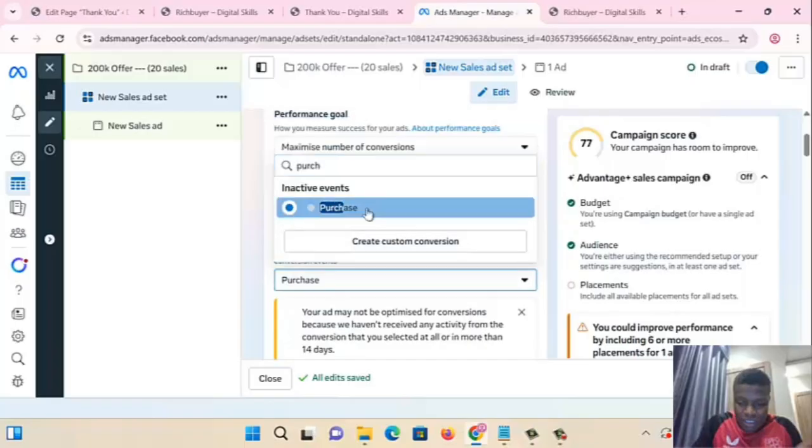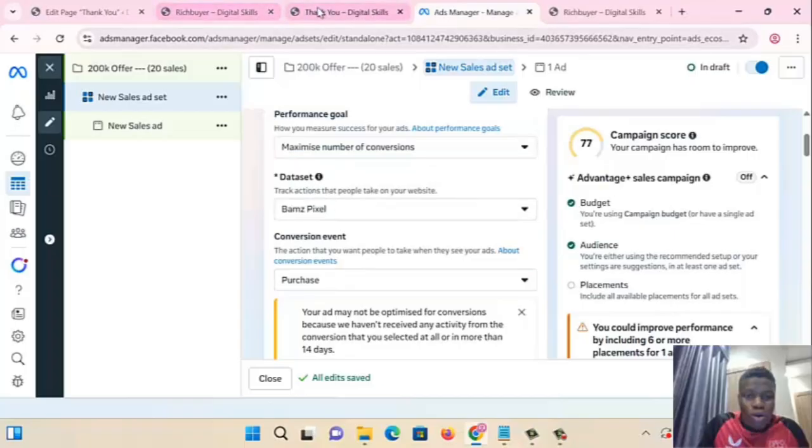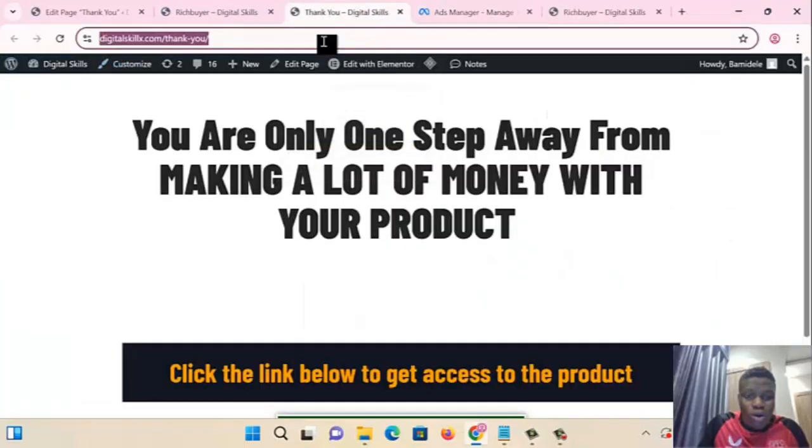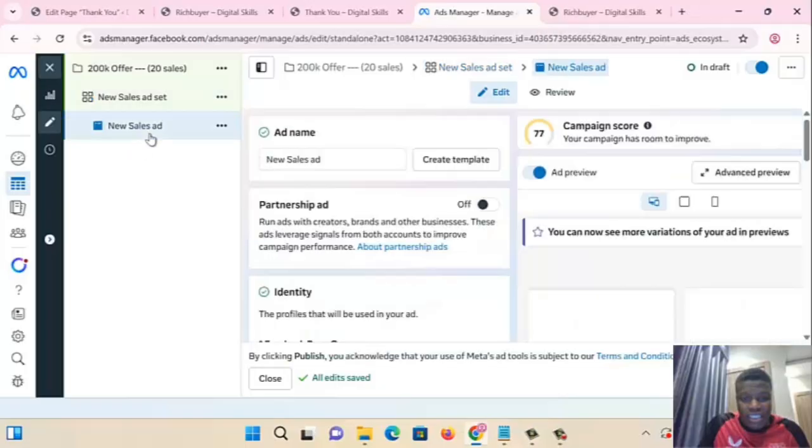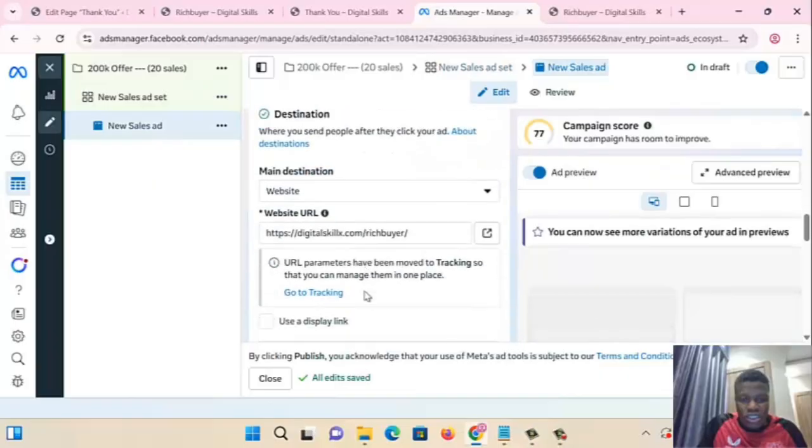We've made sure that when people get to this URL, it is the thank you page. We've done it from the pixel code, using our URL. It's a different thing from Selar. So this is it, you don't have any issue. You set up your ad and boom, you are good to go. Very simple and straight to the point.